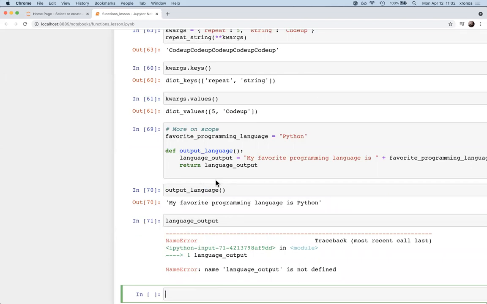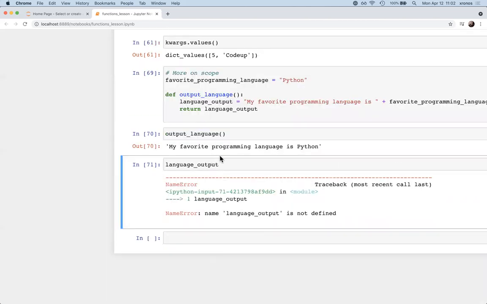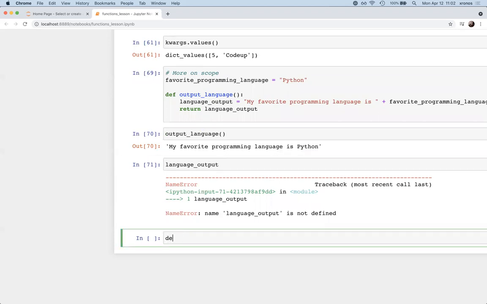Okay. Generally, I encourage us all to build functions that take in inputs, perform some process, and then return the output so that you have what's called a pure function. It's only dependent on its inputs and only produces its outputs. So a pure function would be something like a math function.